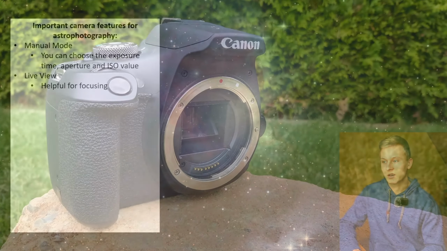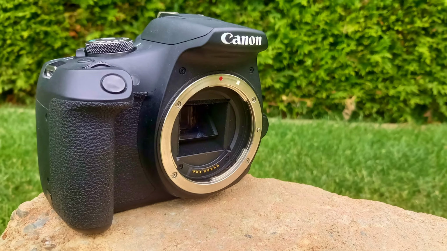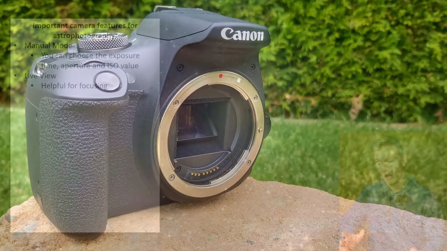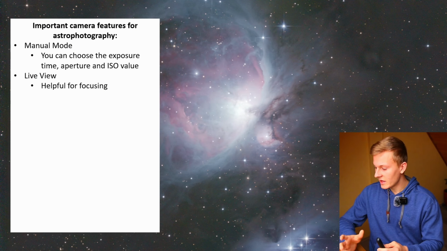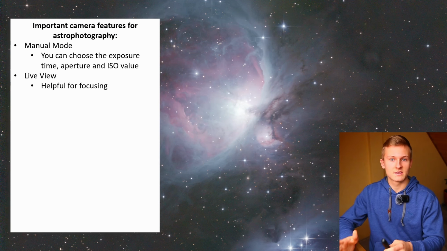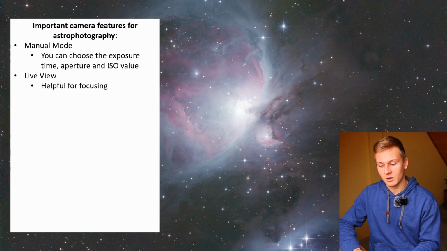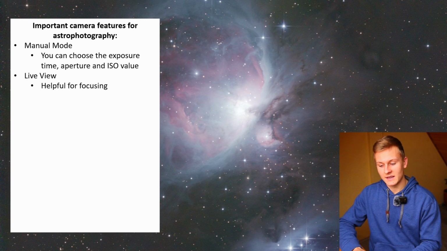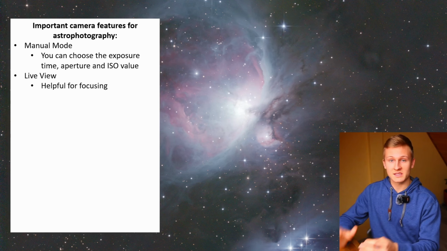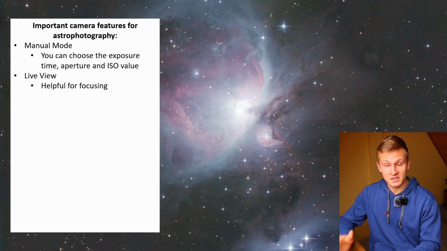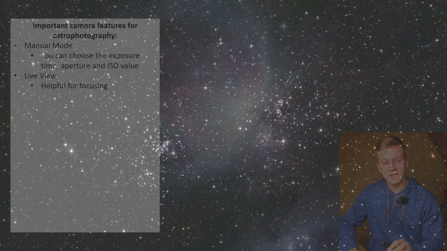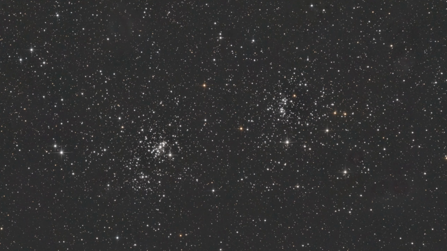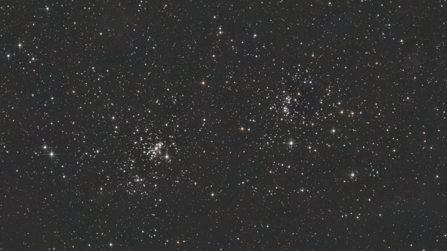That's very, very helpful because I'm personally focusing on the stars in deep sky astrophotography. So I'm using an atomic telescope. Therefore, I have these spikes on the stars when zooming in, and having this live view mode is very necessary in order to achieve perfect sharpness. And especially in landscape astrophotography, it's important as well because you can focus on a distant object in the night sky, for example, or a distant tree. And in this case, live view mode is very helpful and for me necessary for deep sky astrophotography.